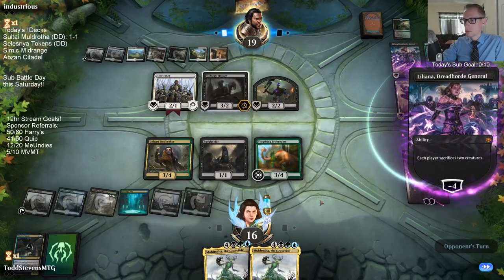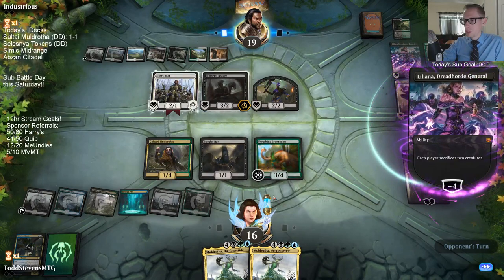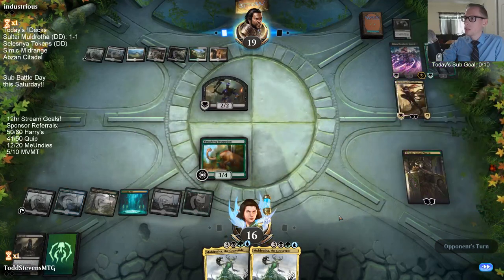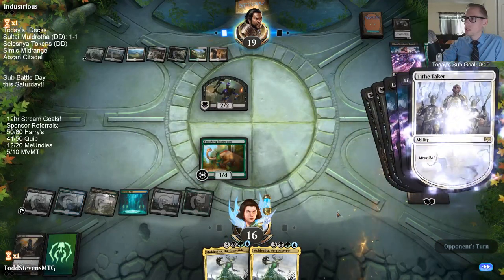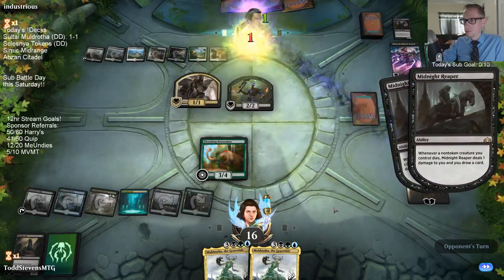Get out of my way! Wow, they are drawing lots of cards. They can draw four cards with that. That's incredible. They were a lousy servant anyway.